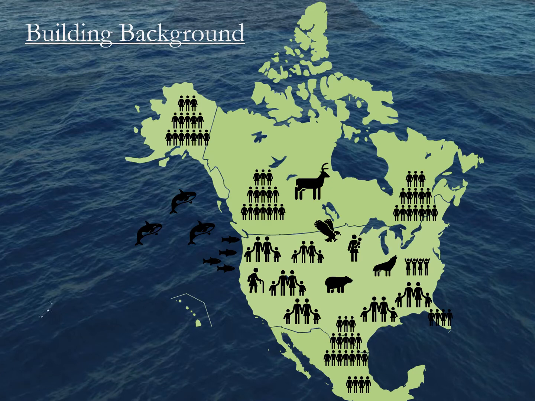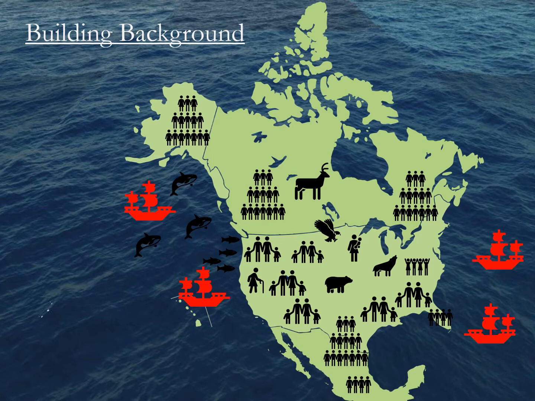We're looking at a map of the continent of North America, which I hope you recognize. And this is just a depiction of what it was like pre-contact. So before white people of European descent ever set foot on this continent, it was still filled with people and filled with animals, filled with fish and salmon and all kinds of wildlife, and lots of different Native American tribes who lived here and made their way here since time immemorial.